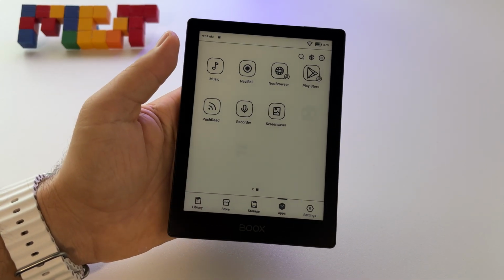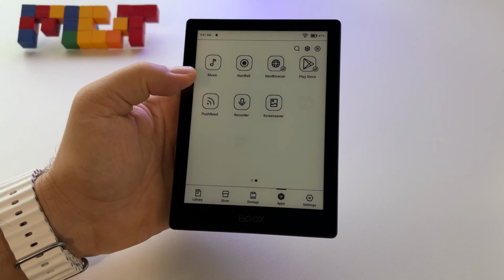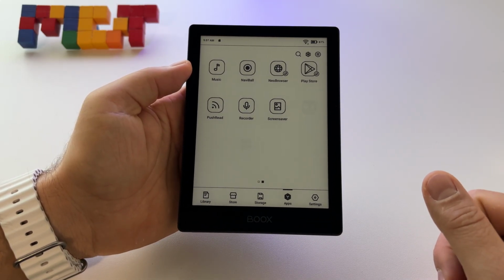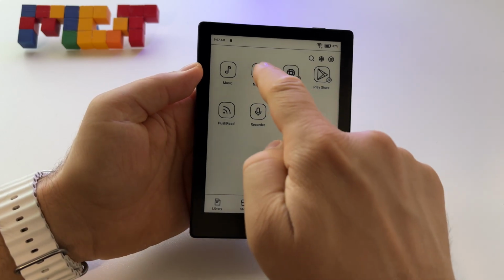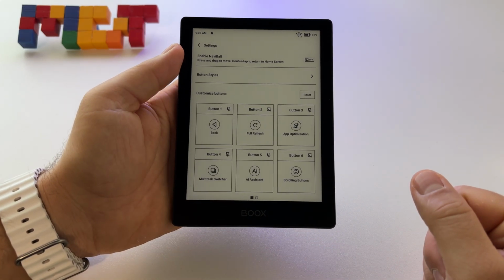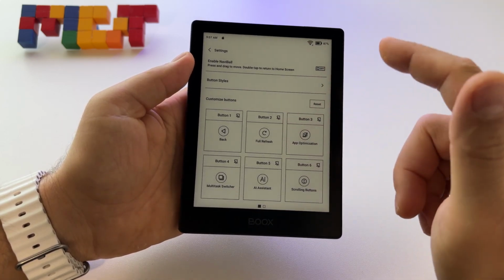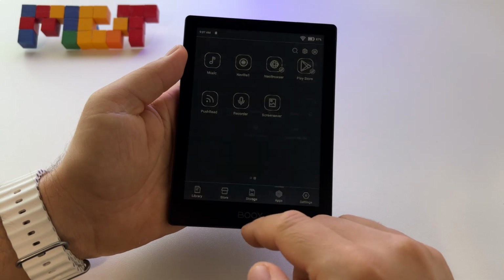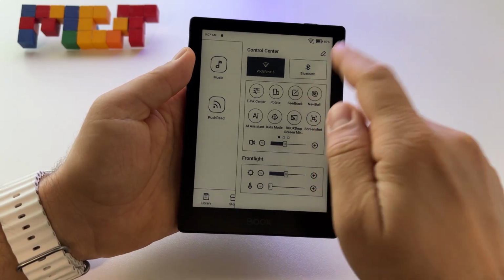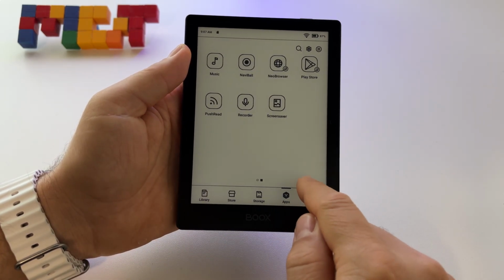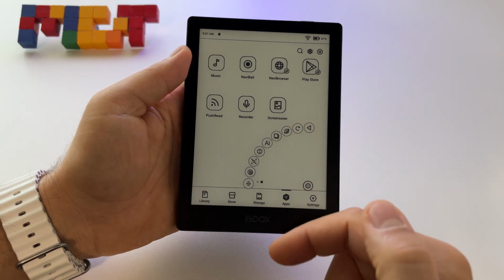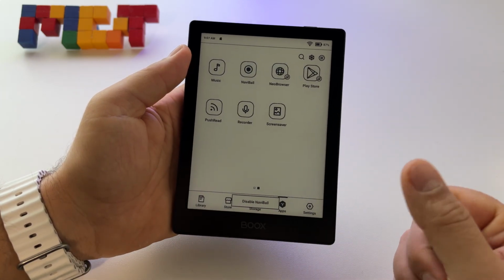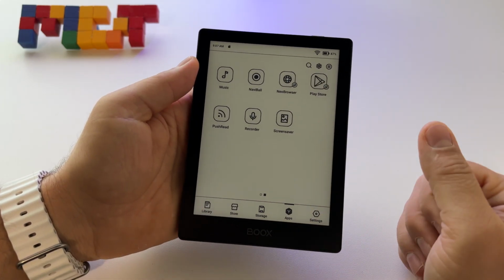You can listen to any type of music here, because you can also install music apps from the Google Play Store. The Navi Ball also, it's really useful, and you can customize this one, and you can put any kind of button for it. Here it is. This is how you activate it, and you have basically all these shortcuts available here on your device. You have the web browser, Google Play Store.